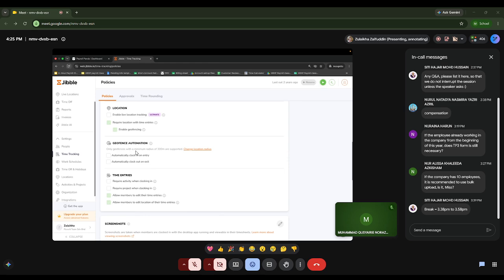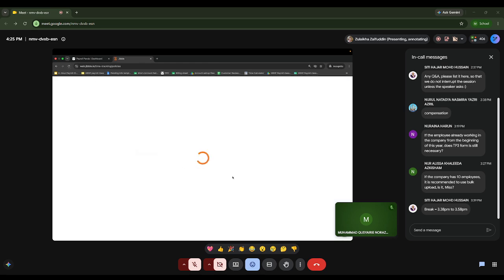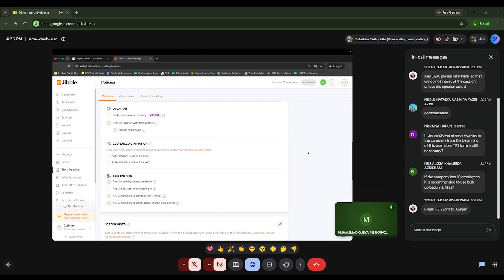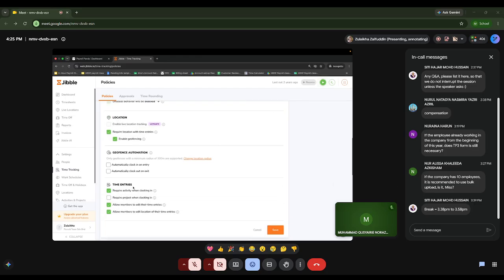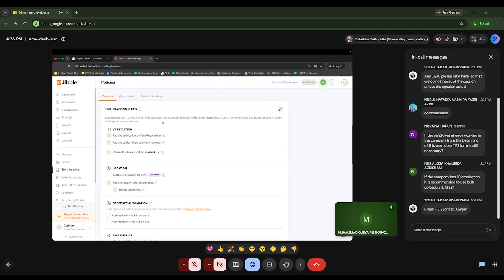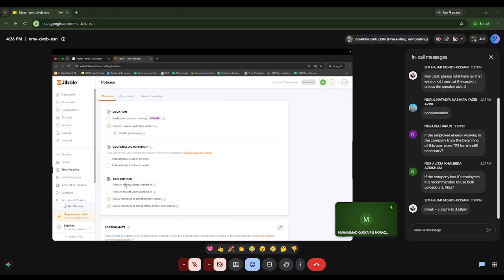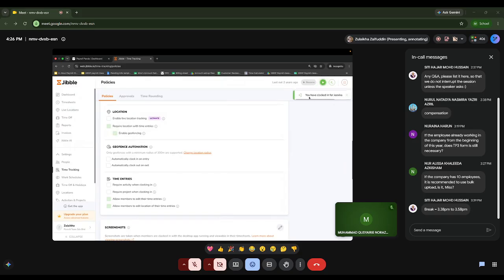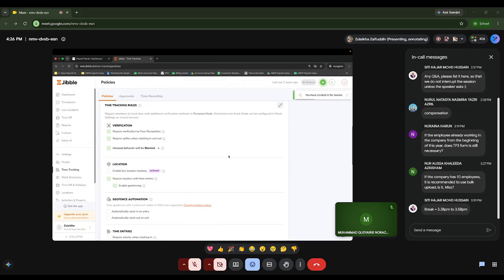Oh, one moment, I'll refresh. Okay, so we have unticked require activity when clocking. When you clock in, you don't need to insert any activity and you will be successfully clocked in. So that's the difference.